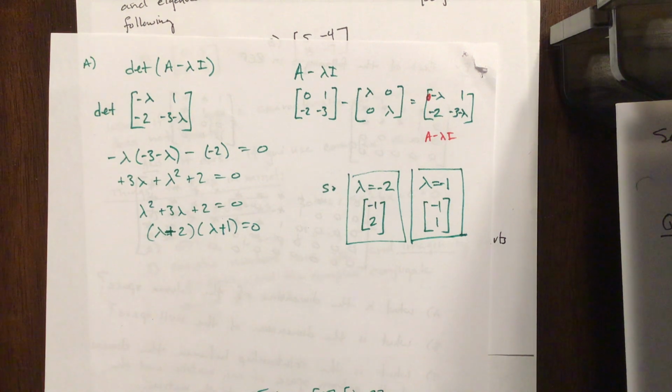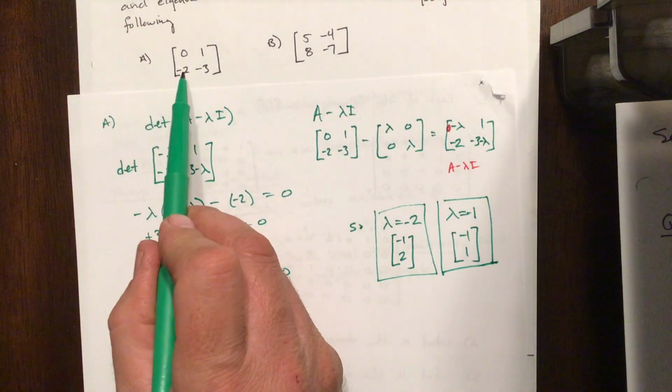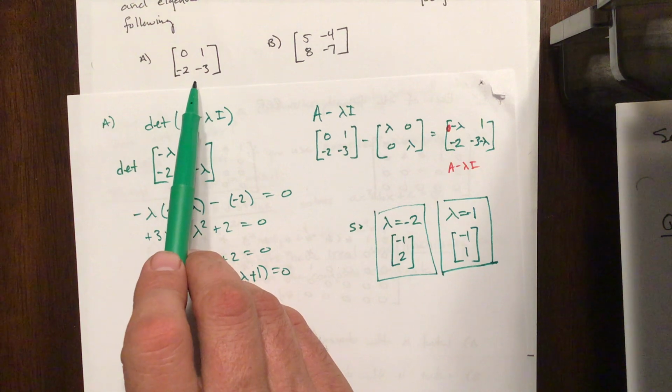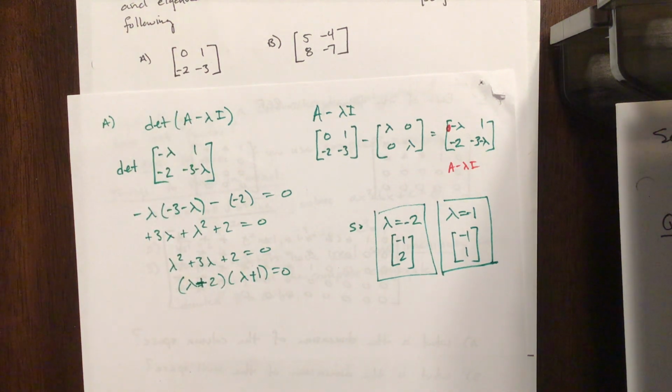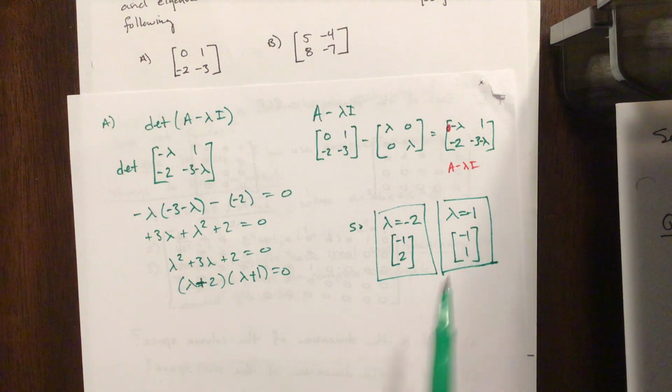Now, what you can do to confirm your result is take this vector -1, 2, multiply it by A, and see if what you output is the vector 2, -4. Now, where am I getting 2, -4 from? I'm taking the eigenvector -1, 2, and multiplying it by lambda, which is -2. Hopefully you get that. To check this one, take the vector -1, 1, multiply it by this matrix A, and see if you get the output to be 1, -1. And again, where's 1, -1 coming from? Taking lambda equals -1 and multiplying it by its corresponding eigenvector.